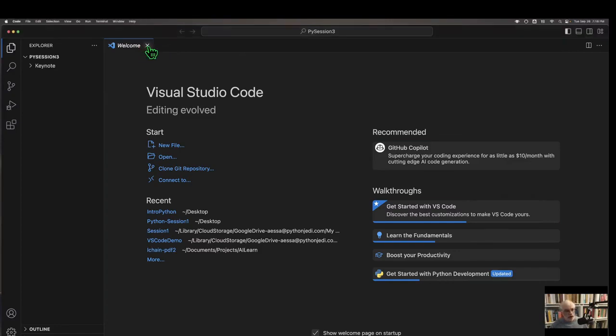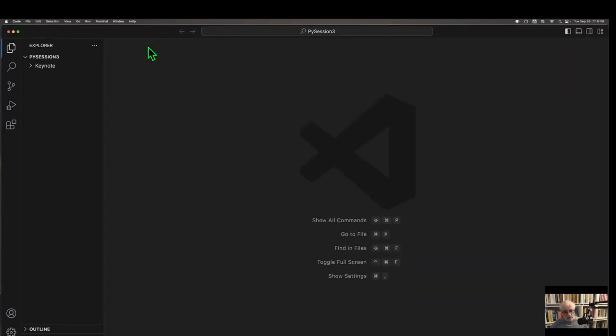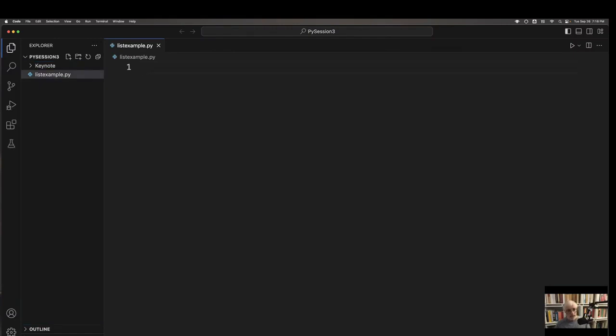I will click off the Welcome tab, and now I'm ready to open up a folder, or since I'm already in a folder, I'm just going to go ahead and start a new Python file. I'm going to click on New Python File and give the file a name. So let's call this list_example.py. And that brings up a file where I can start typing a Python program.